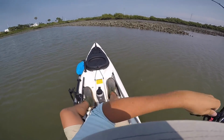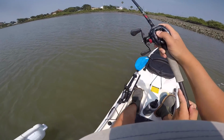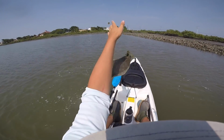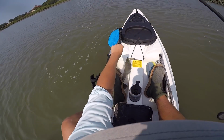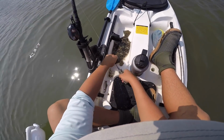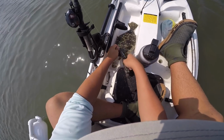Oh my gosh, what the heck? Oh my gosh, that's a nice flounder. Oh my gosh, yes! Woo, right next to the boat, baby. That's three flounder on the board. All right, we're gonna get this guy unhooked and then we're gonna put him on the stringer with the other guy.